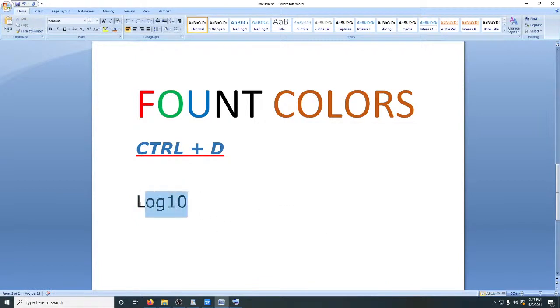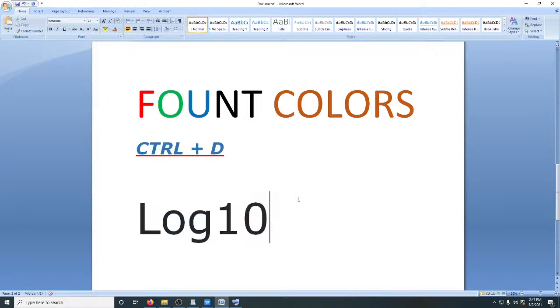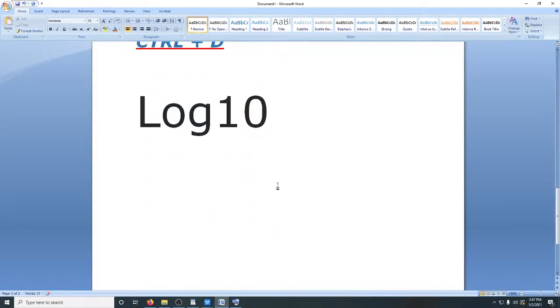Alright, let's look at this. Let's change the font size to something that is visible. To be able to change this, we have what we call a superscript. So I'm selecting the 10 and I'm making it a subscript first. When you look at the home tab, we have the font section, and you can select a subscript button, the button that appears with the X and it has a 2 at the bottom.